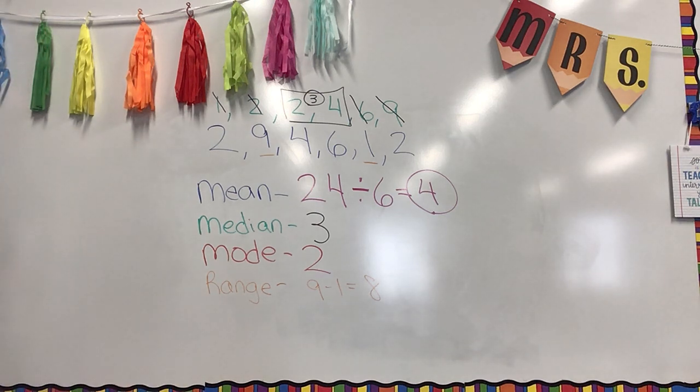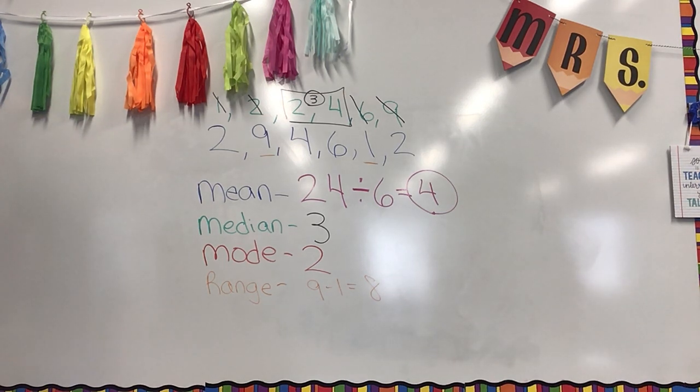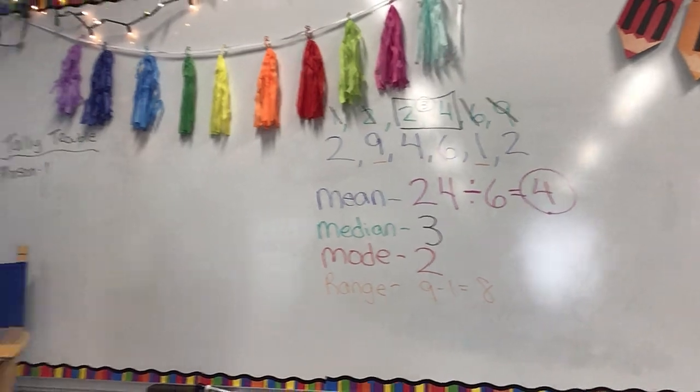Now, these are smaller numbers, easy to work with, right? But I'm going to be giving you some bigger numbers when it's time for homework. And maybe some fractions, maybe some decimals, okay? But I wanted you to see smaller numbers that were easy to work with, to show the process. Bigger numbers might take a little more work, but you know how to do the same process, all right?